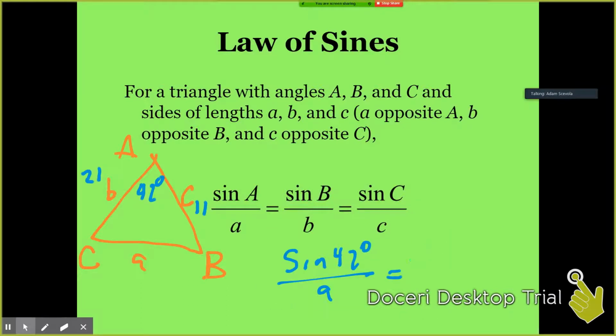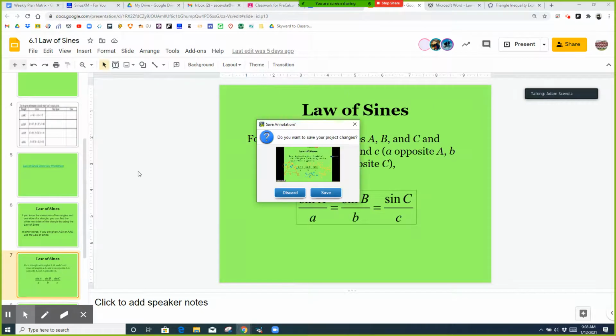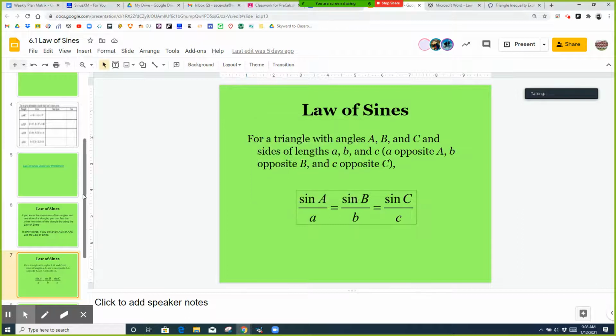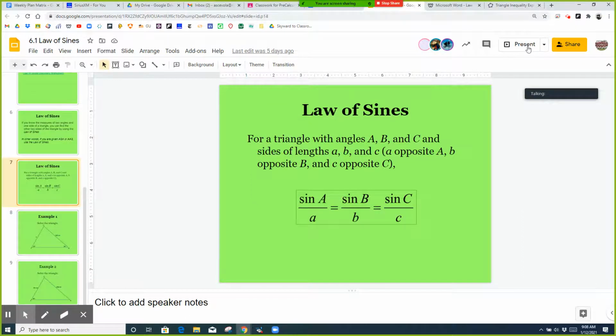Or what if you used the other side? You said, okay, the sine of C over 11, right? You still have two variables, so you can't solve that. That's because this is side, angle, side, SAS. When you're given SAS or SSS, all three sides, that's when you do the law of cosines, which we haven't learned yet. So for now, you would just not solve that. All right, so let's try two examples and show you how this works.